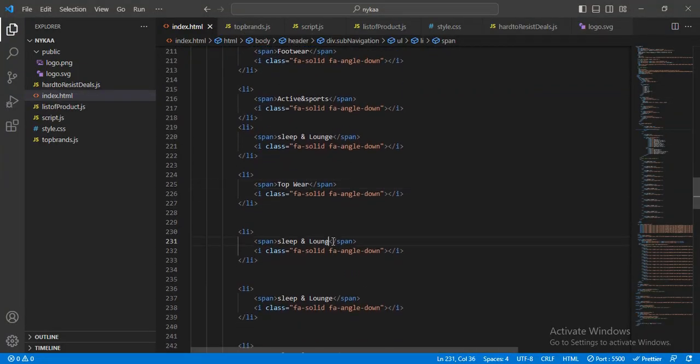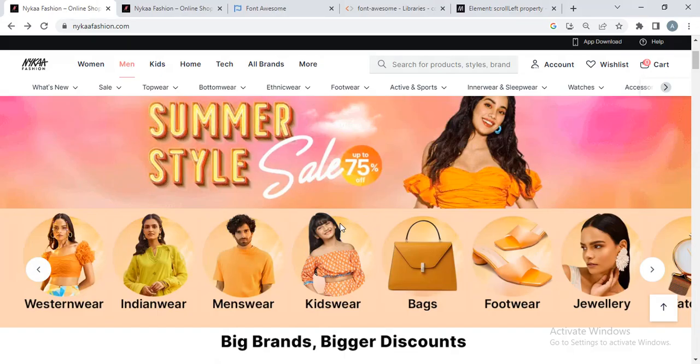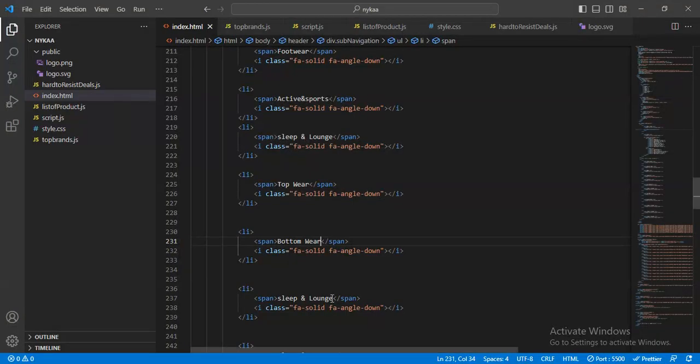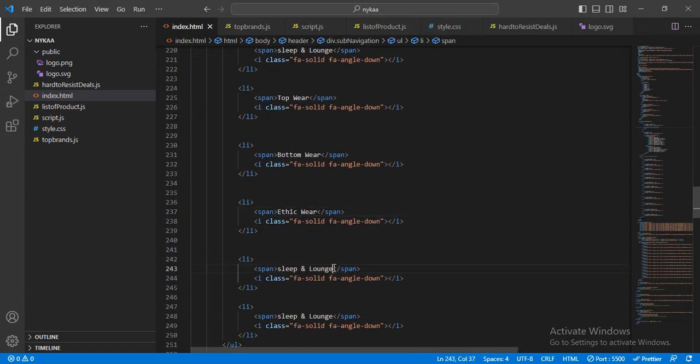Let me give the bottom wear, and after that ethnic wear, and footwear, here I will give the footwear.